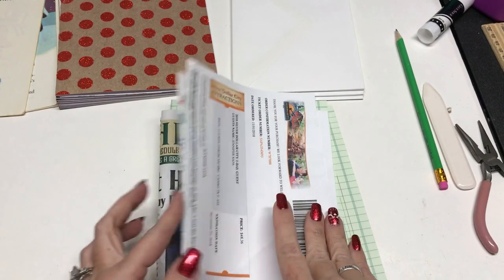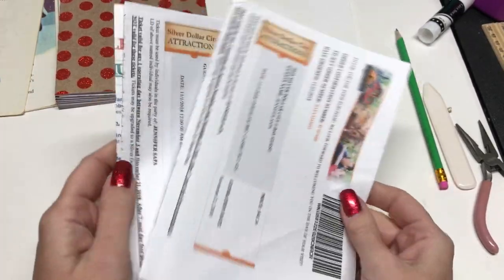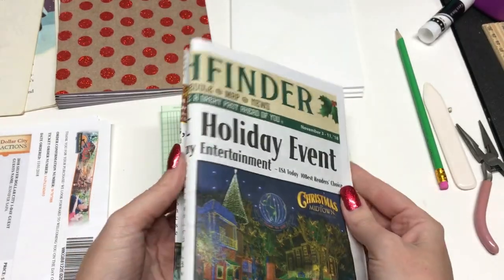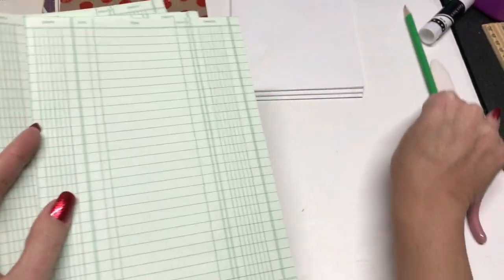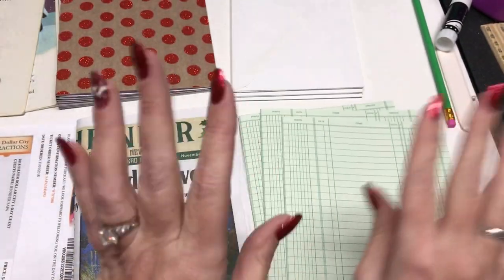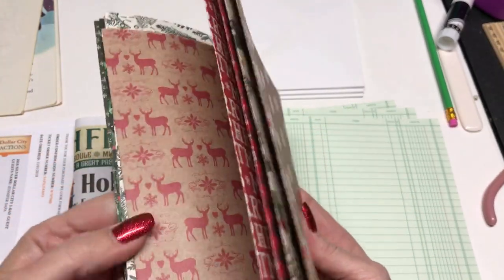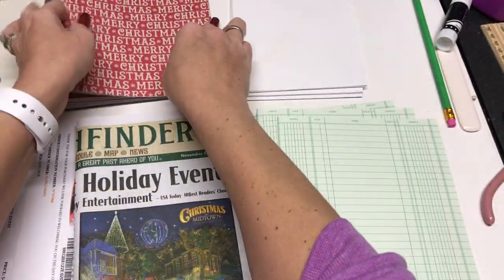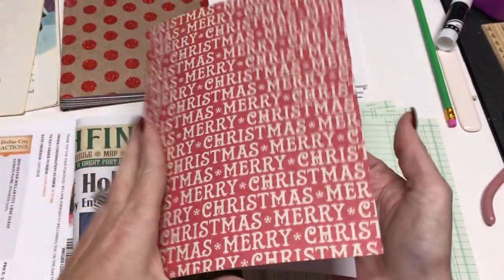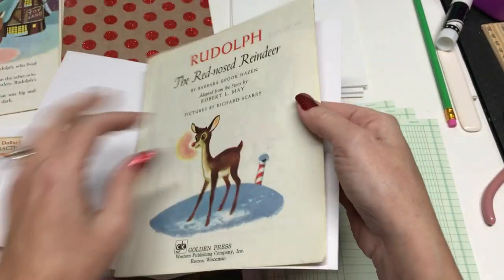Okay, so I've folded. So I have three sheets of just travel documents, three sheets of the newspaper from Salvador City, and then three sheets of journal, vintage journal ledger. Okay, so then the first thing I do is I'm gonna pick my favorite to be the first one we see, and I'm gonna do just Merry Christmas. So this is gonna be the first signature. So I take the Merry Christmas, and then I take my first Rudolph the Red-Nosed Reindeer.